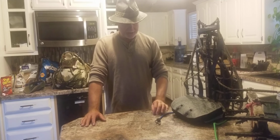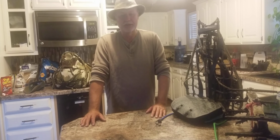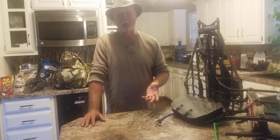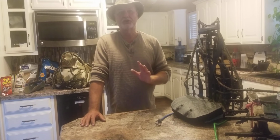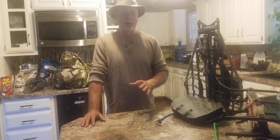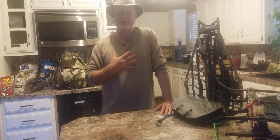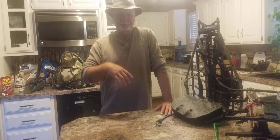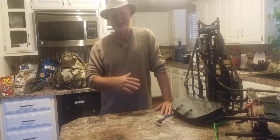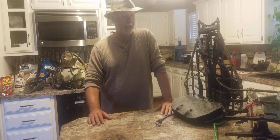I bought the Lone Wolf custom gear pack, and it's a great pack. It does everything it's supposed to do, but for me it was just too noisy. Opening morning, I carried that pack out there, and those zippers were way too loud for me. You're only opening it once to get in there, but even getting stuff in and out, getting it off the stand with the buckles, putting it on the tree, unzipping it, putting things in it, it was too noisy for me, and it was a tad bit small when I wanted to carry camera gear.